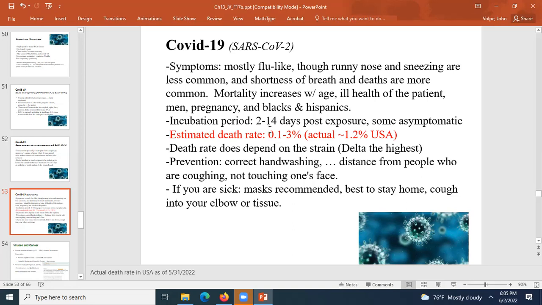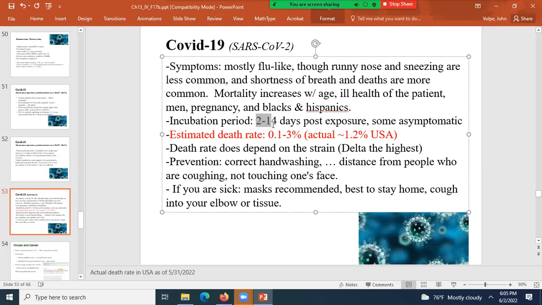All right, the incubation period, the time from when you become infected till when you first have signs and symptoms, is 2 to 14 days. Some people are asymptomatic. Most of you are young adults, teenagers, and children. It's estimated that about 50% of you, when you get infected with COVID-19, will be asymptomatic. And that is actually how it got spread to the United States.